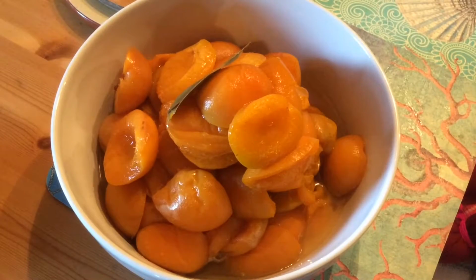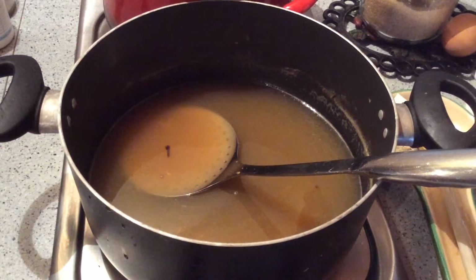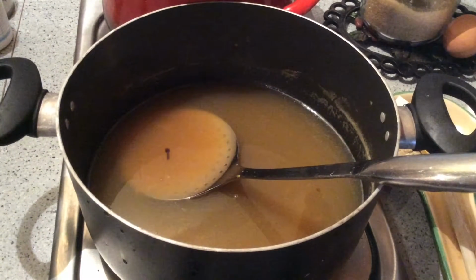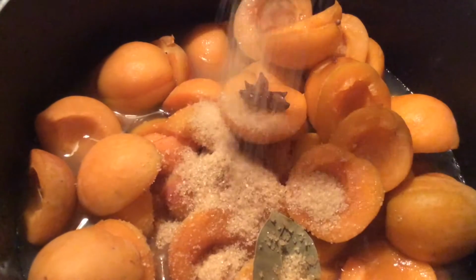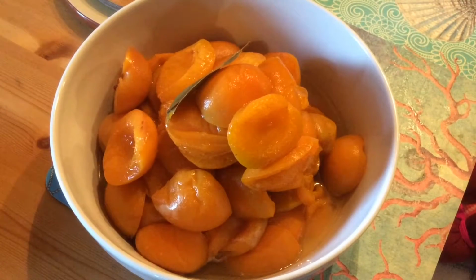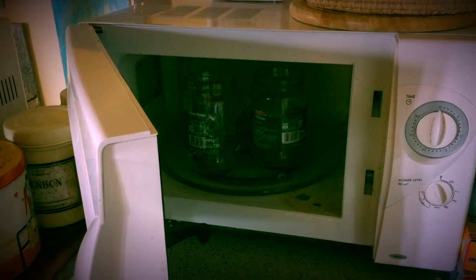And when you've taken the apricots out and you're left with the liquid in the pan, we have to bring the liquid up to the boil again and boil it for about 15 minutes until it has reduced. That means it's got less. Now, because I didn't use much sugar, it means it's not going to thicken on its own. So you need to use gelatine leaves, or I usually just use corn flour, a couple of teaspoons dissolved in a little water added to the hot liquid. It might be a little bit more cloudy, but it doesn't really make any difference to the taste at all.